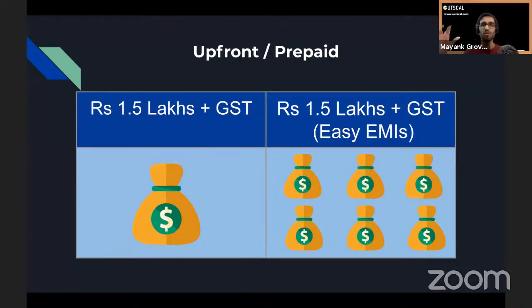The fixed cost for the program is 1.5 lakhs, okay, plus GST. So you can decide that you want to pay the entire amount upfront. Again, all of this decision you need to make towards the end of the trial, once the trial ends. This is not something that you need to decide today on, but this is something that you should be aware of. All right.